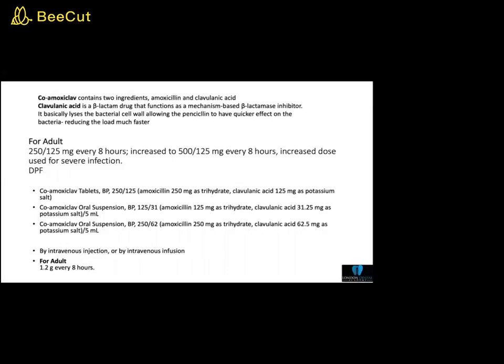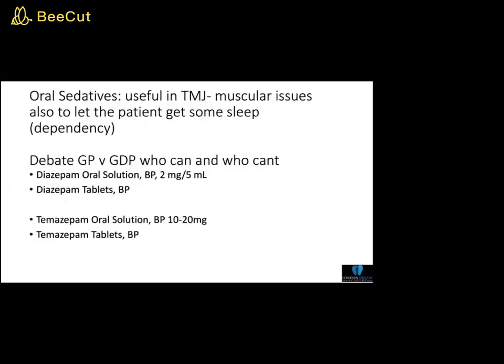Very, very useful. Even in patients that you may have seen, you may prescribe them amoxicillin and the swelling's getting worse. The patient at the moment doesn't want to go to hospital, is scared of COVID. You don't want their swelling to get worse. Use Augmentin, very, very useful. But obviously, please be careful. It has penicillin, so we need to ask the relevant questions for allergy. Obviously, if they were to end up in hospital, then they would be given it as boluses, intravenous infusions, but just be aware that the dosage is about 1.2 grams, used a lot in maxillofacial surgery.